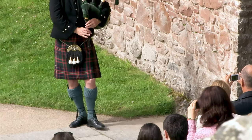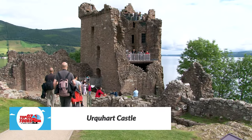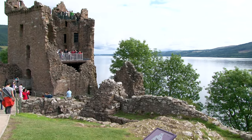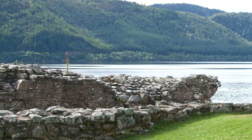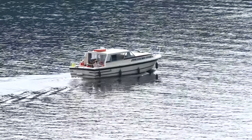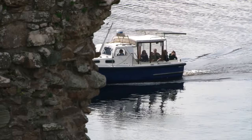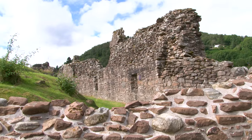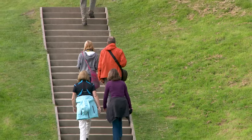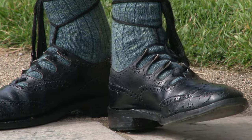Loch Ness is located just south of the city of Inverness and is just under 40 kilometres long. There are plenty of scenic spots to conduct your search for Nessie, but one of the most atmospheric has to be Urquhart Castle. The castle dates back to the 1200s but was left in ruins in 1692 by British forces keen to keep the Jacobites out in the cold. Today it's a popular spot to soak up the extraordinary beauty of the Loch and the Highlands.